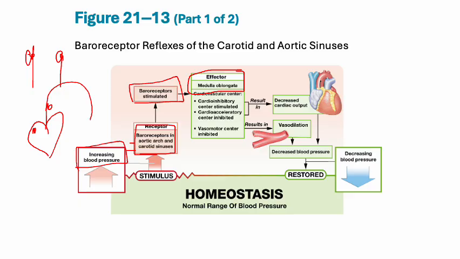The cardiac acceleratory centers are then inhibited, and the vasomotor centers are inhibited, resulting in vasodilation to bring the pressure down, because if we dilate, we're going to increase the volume, and that brings pressure down, right? Because they're inversely related. The cardiac output, when it's decreased, is also going to bring the pressure down because we don't have as much blood being forced into the system. So both decreased amounts of blood and increased volume decrease the blood pressure and restore homeostasis, bringing that pressure back down. Okay.